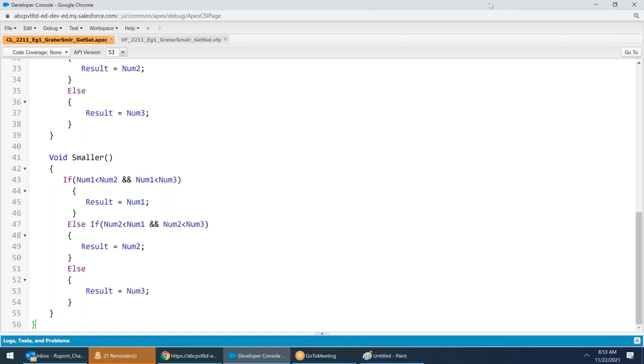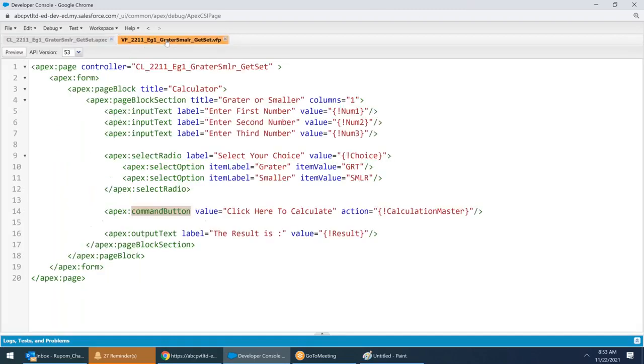Those who want to take the screenshot of the page, they can also take it.